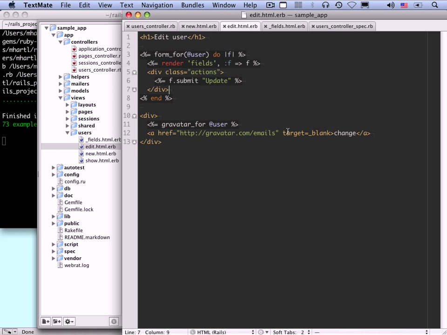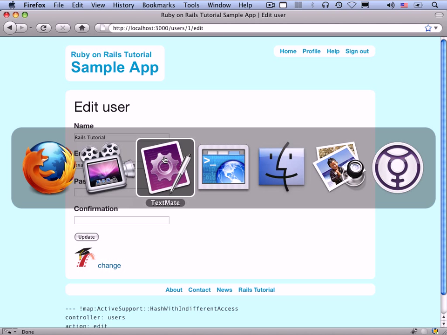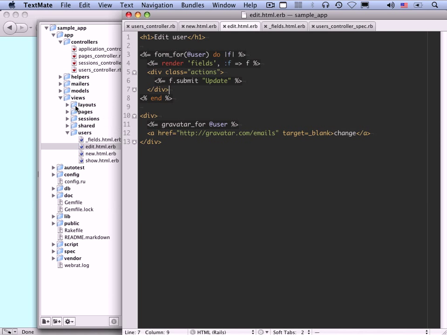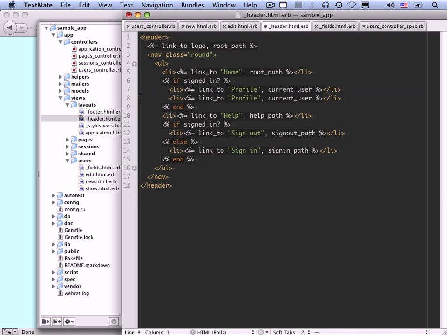Now, before moving on, I want to add a link to the site layout. You'll notice that we had to type in the actual URL of the edit page, where it's /user/1/edit. So let's change that. What we want is to add a settings link to the top right part here. So remember where that is. That's our navigation. So it's in layouts, header, and it's under these nav tags. So let's say if signed in, link to profile, which is linking to the current user, and we also want to link to settings. So see if you can figure out what the URL is going to be here.